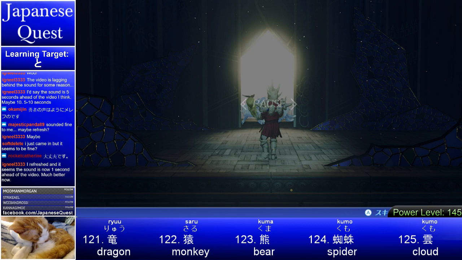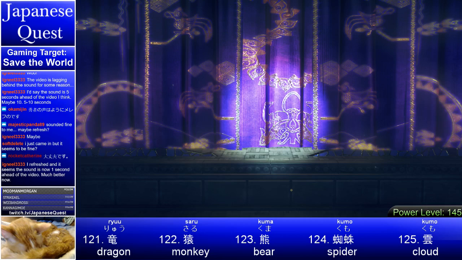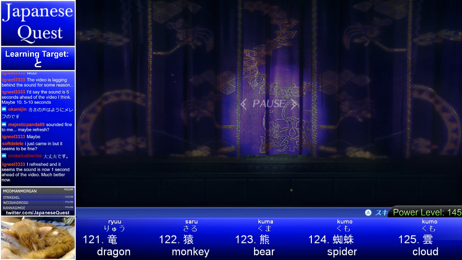It's really cool. Totemo omoshiroi. Daisuki desu. Ooh, they've even got the squid. Why do they have the squid there? Is that referencing Final Fantasy VI? It's purple too, same color.